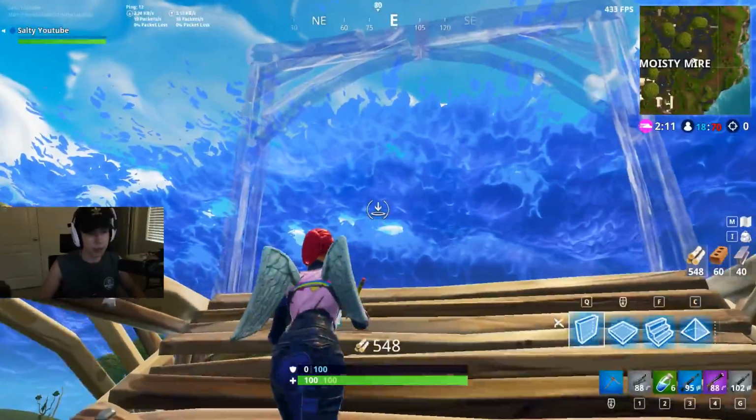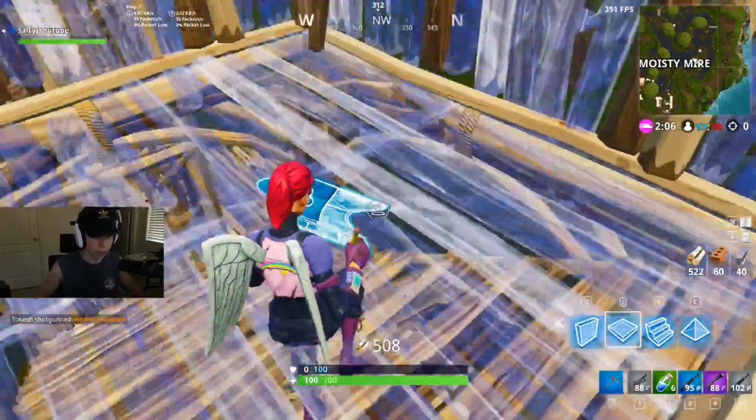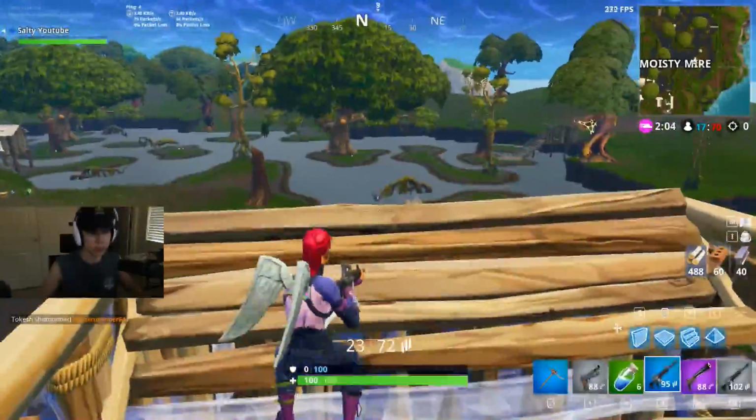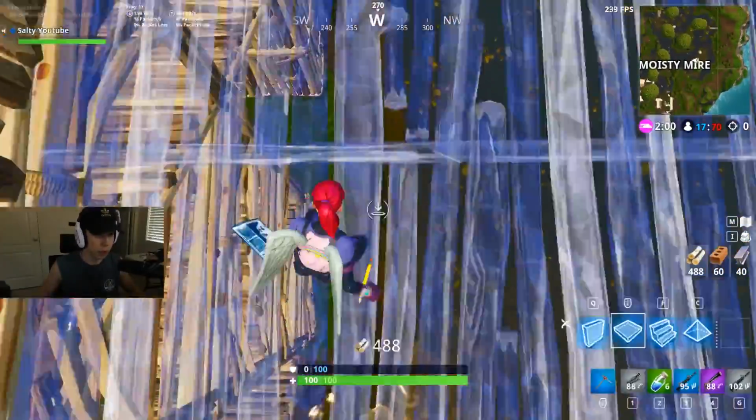And once you get it to the top, you're gonna edit it again and reset it. So there you go, and now this is what the updated 1x1 is gonna look like. This is the pro tip. This is what your 1x1 should look like, baby.